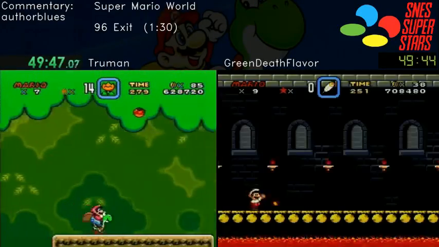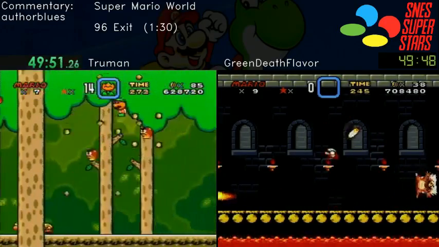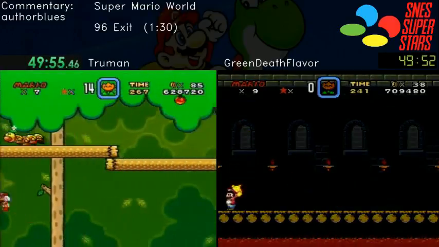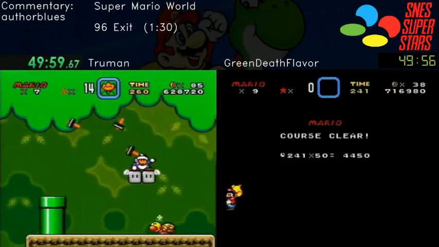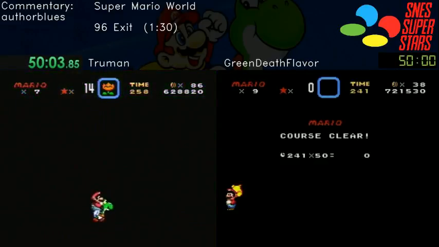As a side note, one of the benefits of Special World is that some of these Koopas turn blue. Like the one I just grabbed is formerly red. But now that it's blue, I can just fly over the level. Yeah, that's pretty handy. It changes a lot of the blue, actually. Blue seems to be the new preferred color for Koopas.